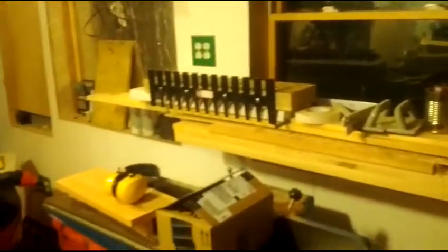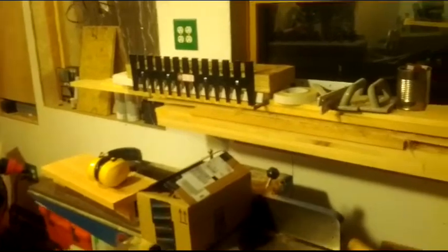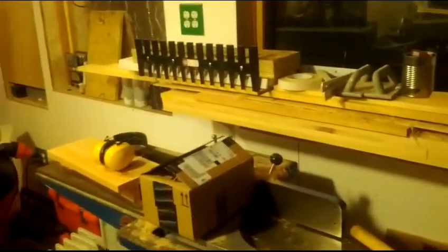That's a project I need to do actually before Christmas, but that's going to be pretty straightforward. Here we have the jointer behind this shelf, and the shelf is ultimately going to tie into the chop saw. Right now, it's just accumulating crap. I really need to get my butting gear and get the chop saw finally set up, and that'll clear up this cabinet, and then I need to find a home for the drill press and get this cabinet out of here. Those drawers will go underneath the chop saw and win that much more floor space, and I have many other things to put in it. So that's what's going on over here.